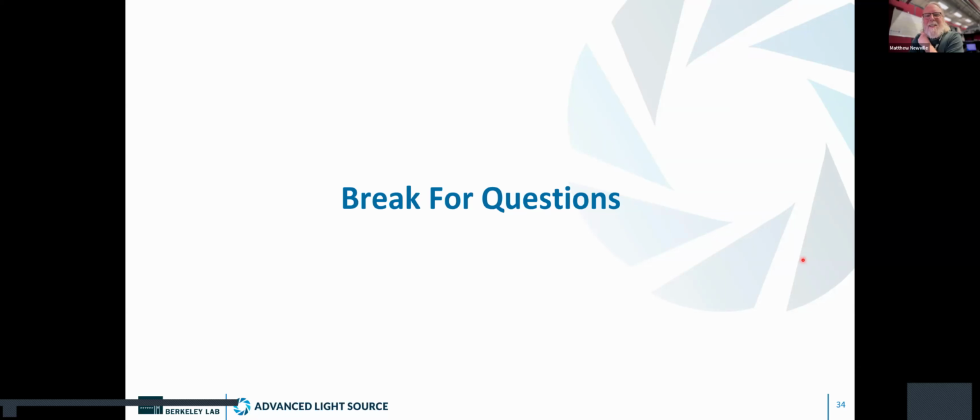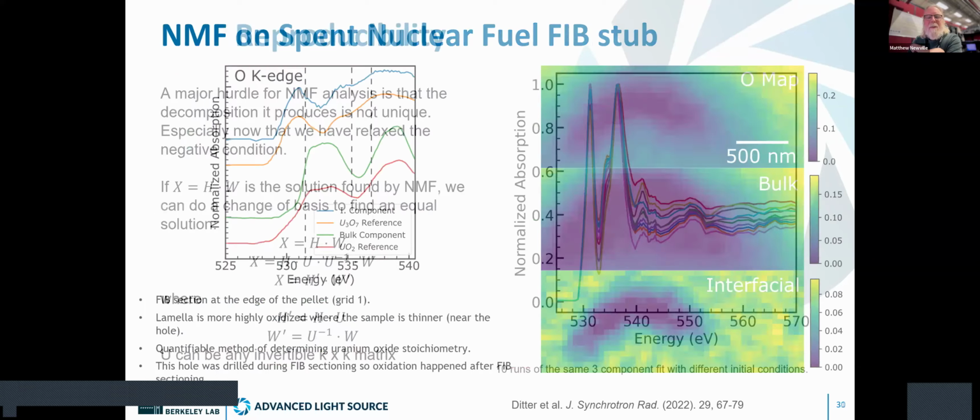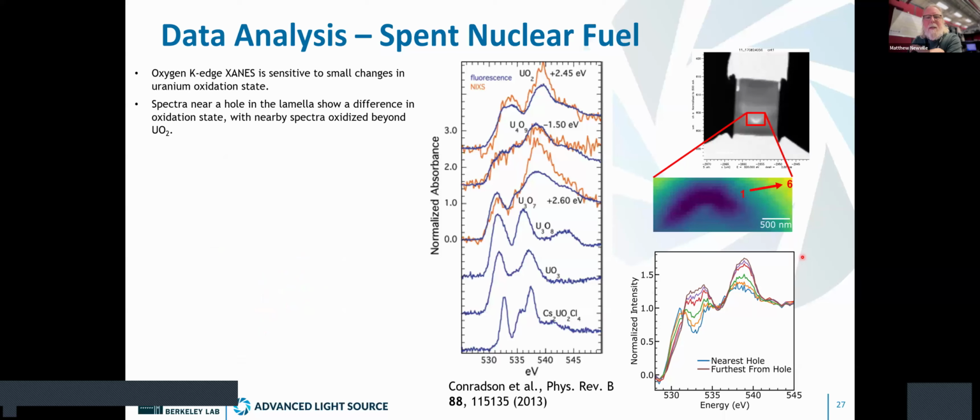Okay, Matt Newville, you had a question? Yeah, hi. Thanks. This is really nice. I would want to ask a question about the non-negative matrix factorization, but I want to come back to the scanning and the speed up you see with spiral or Lissajous scanning. This is interesting for me working at a hard X-ray microprobe as well. But I'd like to hear a little bit about why it's faster. A spiral scan has a longer path length, right? So is it just that you're pausing less to write, and is that the speed up?